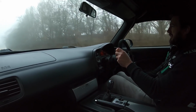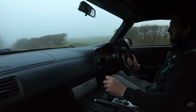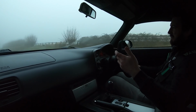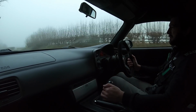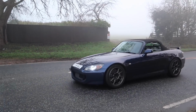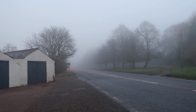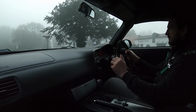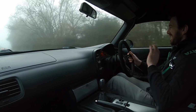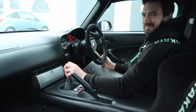I guess this is the one advantage of modern cars. They definitely make speed far more accessible on days like this, or even any day, for anyone that's an average driver. Like myself, I'm not saying I'm a good driver, but on an average day, you could drive a modern car far faster than you'd be able to drive this. I mean, this isn't set up for days like this. It's definitely set up for a warm, dry track day, but without traction control and stability control and all that sort of stuff, it does make a difference. Definitely. Hopefully the people will understand about the traction issues.